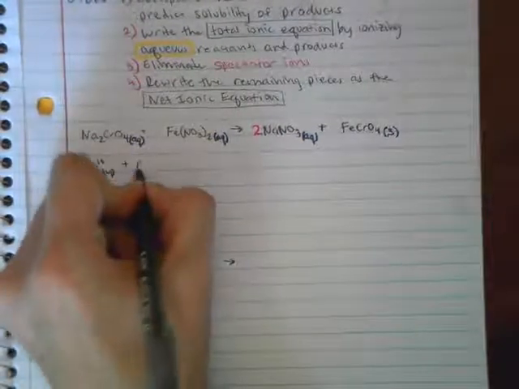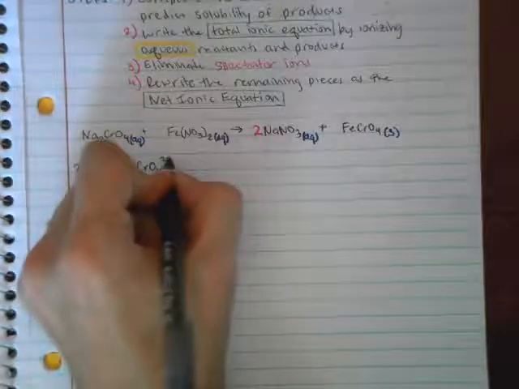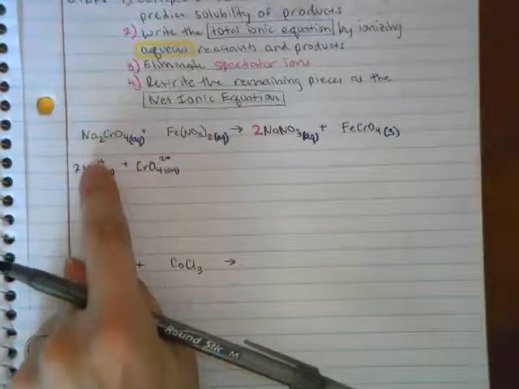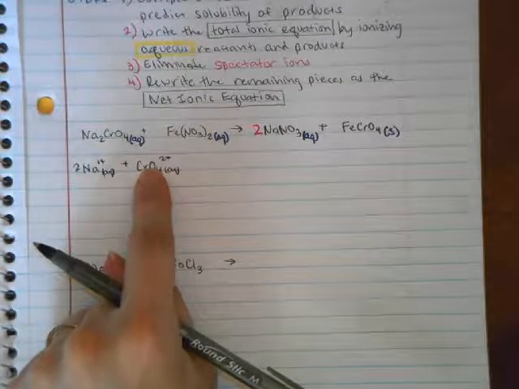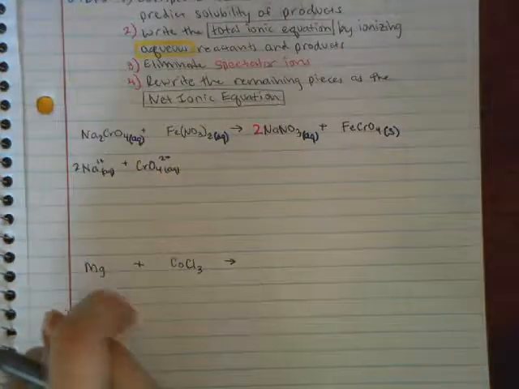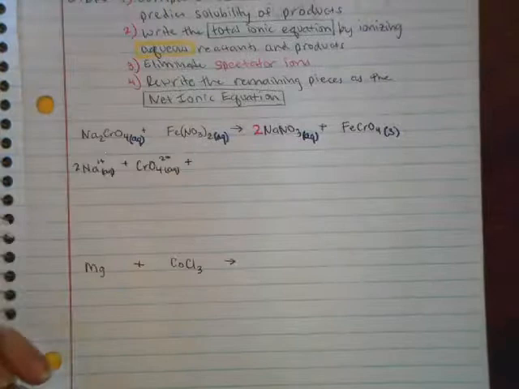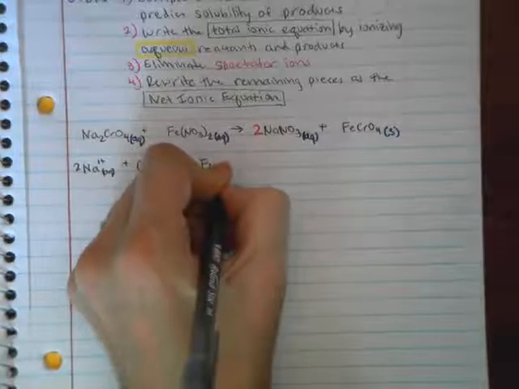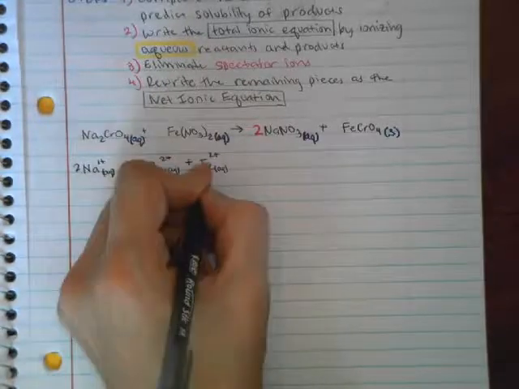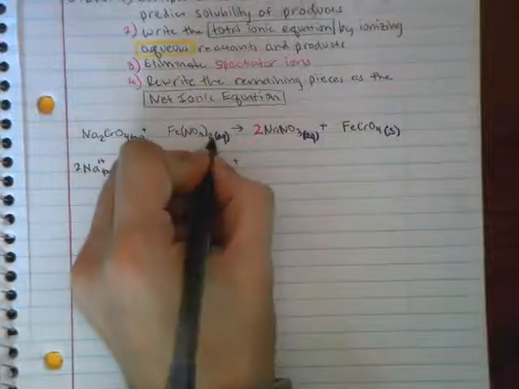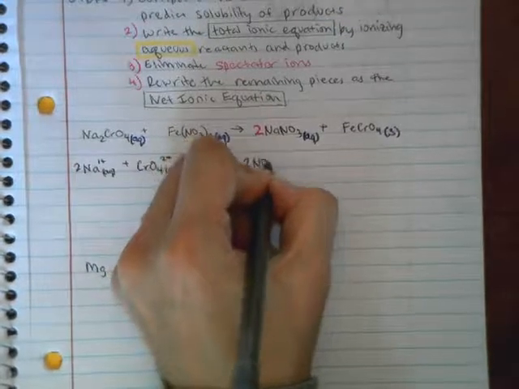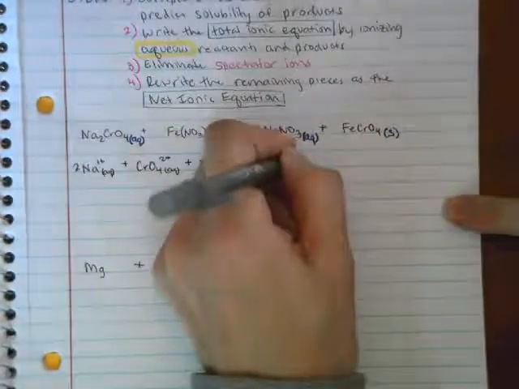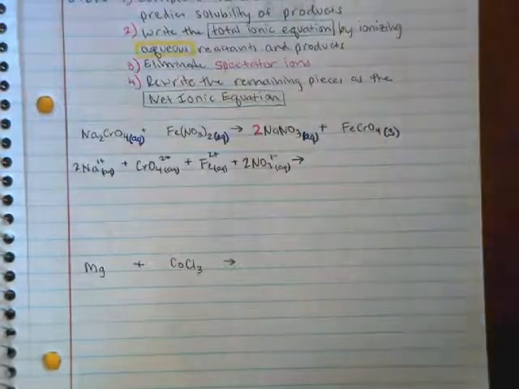I also have a chromate, CrO4 2-, that is also going to be aqueous. Okay, so I've taken this compound and ionized it into its pieces. This is a better representation of what it actually looks like in solution. I'll do the same thing with iron 2 nitrate, which is another aqueous compound. So it is just a bunch of iron and nitrate ions floating around in solution. So Fe2+ aqueous, and then 2 NO3 1- ions. So this is what it looks like at the very beginning of the reaction before anything has happened.